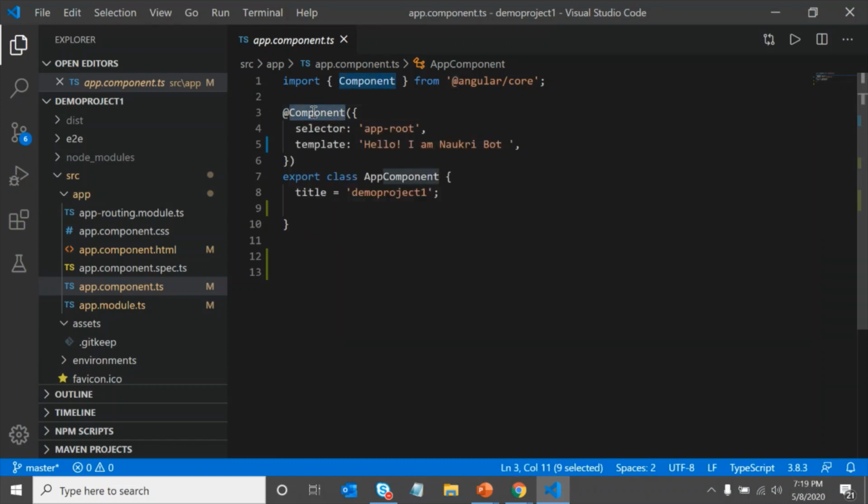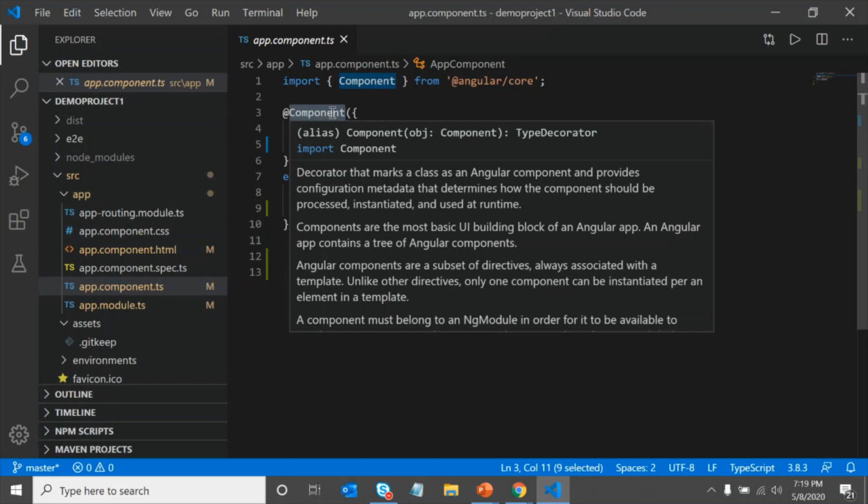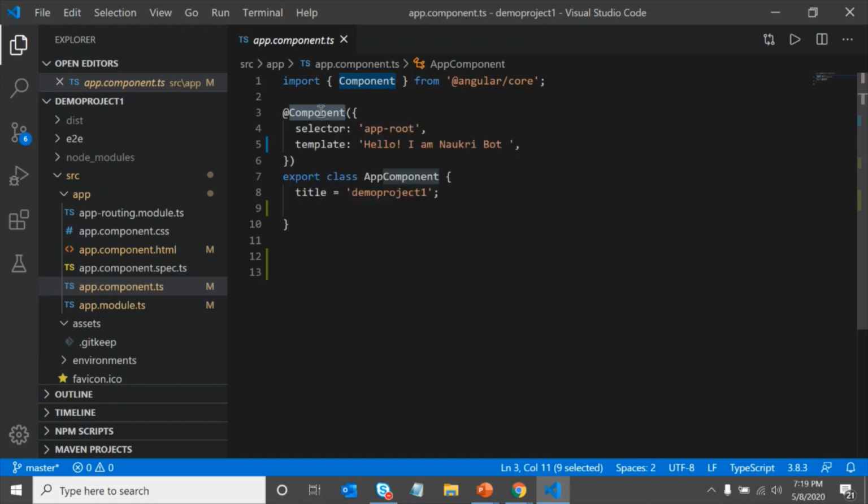So here, Component is the decorator. This decorator defines that this AppComponent is not a regular class. This is a component class. And this decorator will have some metadata. In the curly brackets, we have metadata like selector and template.